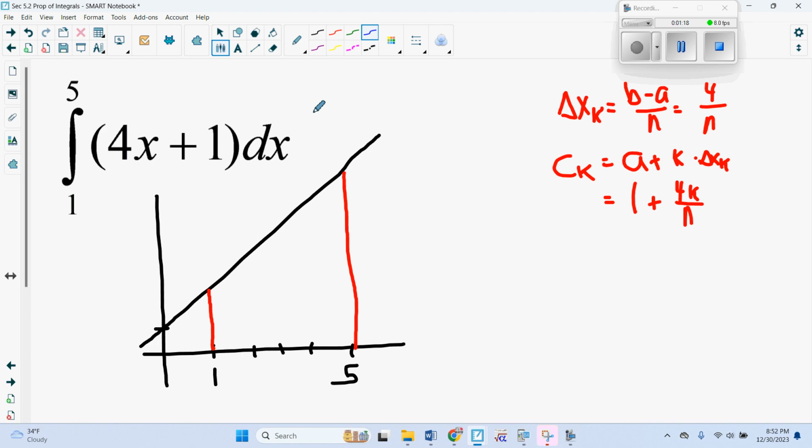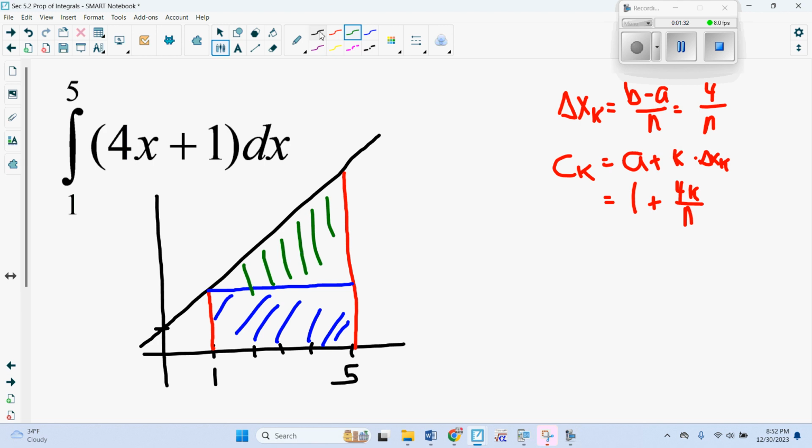And if you think about it, we could break this area into this rectangle and then this triangle. So if we found those two areas, we would be able to find this integral not by using the limit of our Riemann sum, but by just using our areas. So sometimes if this function is just a line, something that we can easily use an area formula for, we can find the answer by just finding the area. So that's one thing we'll be looking at as we go forward.